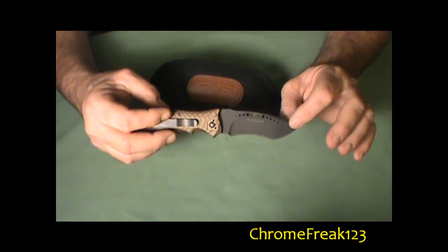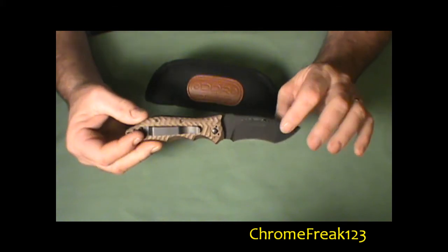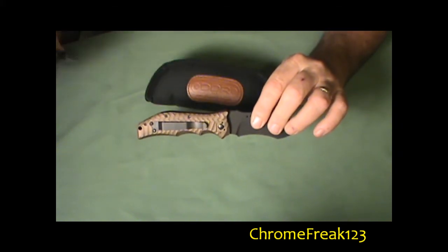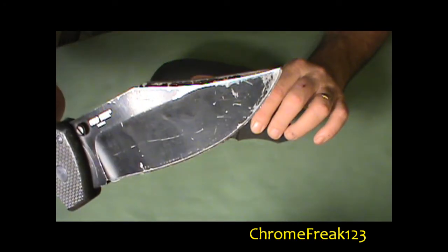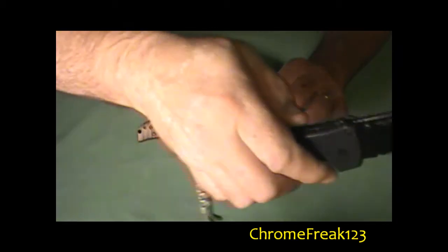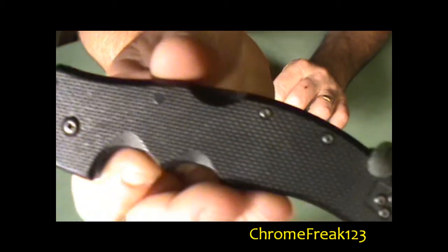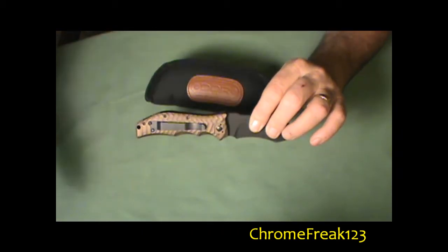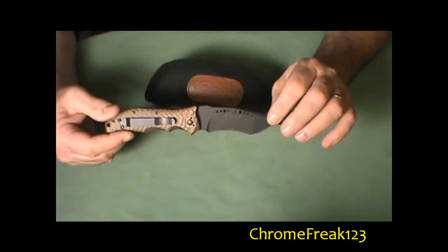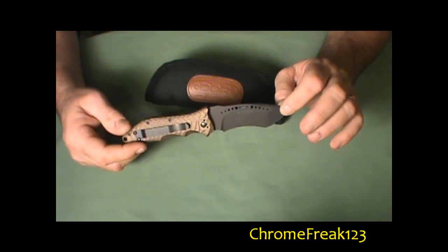This would be the knife that I stick in my pocket when my wife and I are going out and I'm dressed decent. This is the knife I'll use. This is the knife, let me show you this, guys. This is the knife I carry every day. You see the tip's gone. It's just beat up. I use this knife. It's a work knife. That's what I bought it for. That's what I use it for. And it gets a lot of use, as you can see. That's not going to happen to this blade. This blade here will go in my pocket when we go out somewhere decent. And I don't want that knife in my pocket.